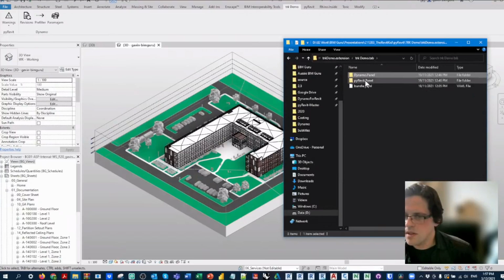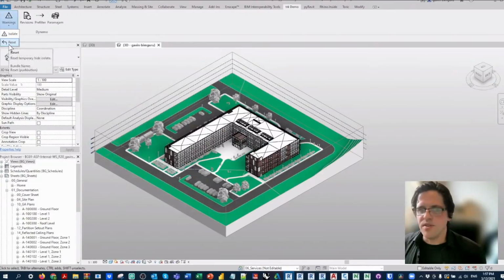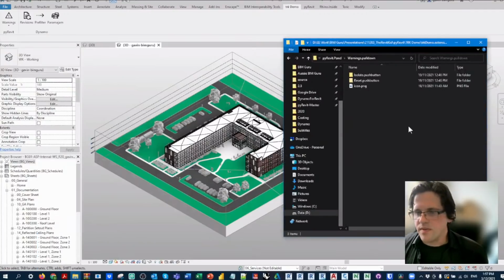So under the PyRevit panel, I have what's called a pull down. So this means that it actually has more than one tool locked in it. There's actually heaps of types of icons that the developer of PyRevit has allowed. So I've called this one a pull down, and there are other ones where you can do stacks with multiple things sitting on top of each other, and I think there's quite a few more as well. So it's pretty funky what he's set up. He's definitely a very strong programmer. But I have what's called an isolate and a reset tool.